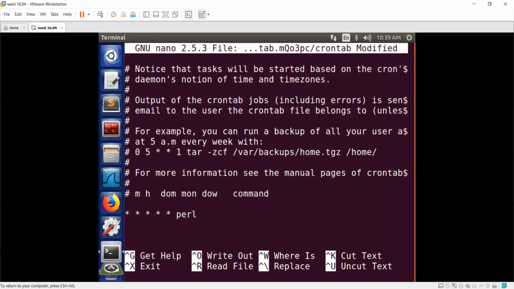Remember that more than one white space is allowed in the command part. So you can do Perl, then the path to the script, .pl. Or you can make it executable, right? That's also something that you can play with. But that assumes the script has the shebang like the one we had, and it's been made executable, which by now you guys should know how to do as well.